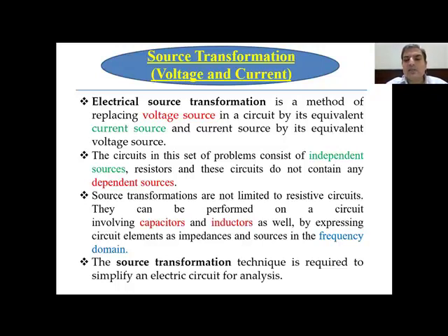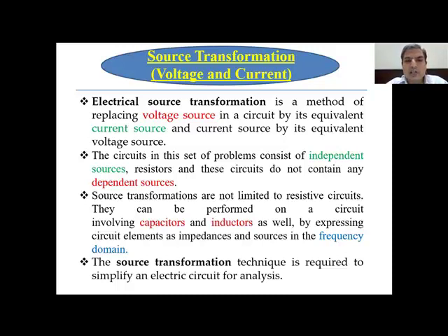So here we'll see this method of replacing a voltage source in a circuit by its equivalent current source. And similarly, we can replace the current source by its equivalent voltage source. This is generally known as the source transformation theorem. It's a very important theorem. Suppose in Thevenin theorem, if any current source is given, if we find the suitable condition, then we convert this current source into the voltage source so that we can deal with the voltage source, because in Thevenin theorem, we generally deal with the voltage source.